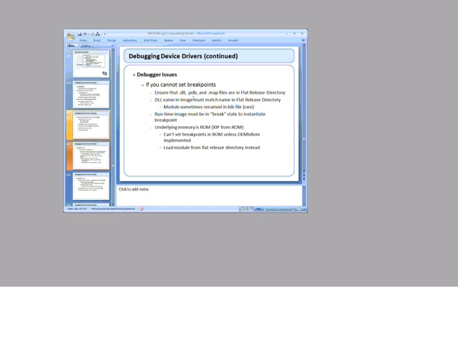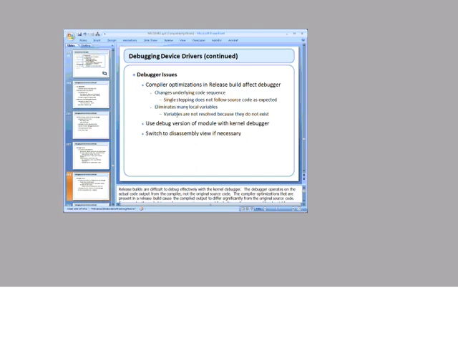In regards to breakpoints specifically, one of the ones that I typically do see in a class is that someone will build something in release mode, try to set a breakpoint in it, and then really not see why that breakpoint moves to a different line. But what's really happened is the release build, because it's optimized, if you try to set a breakpoint in source, that source may move based on the optimizations of that code.